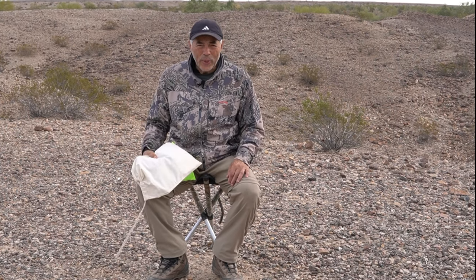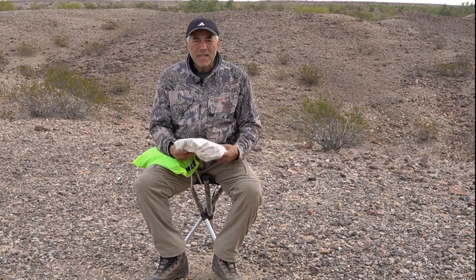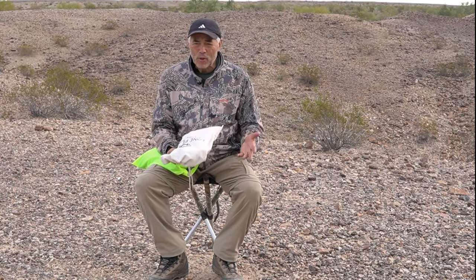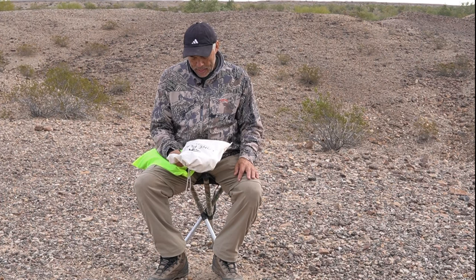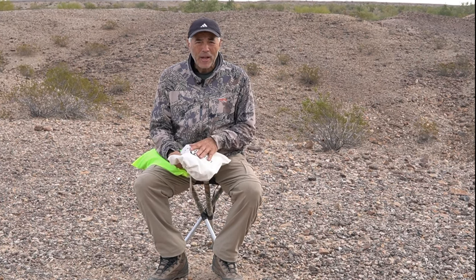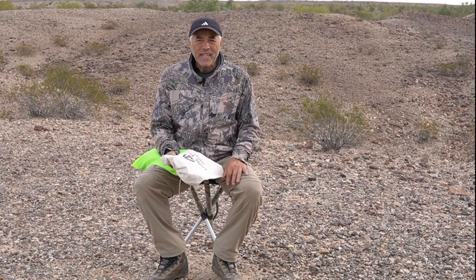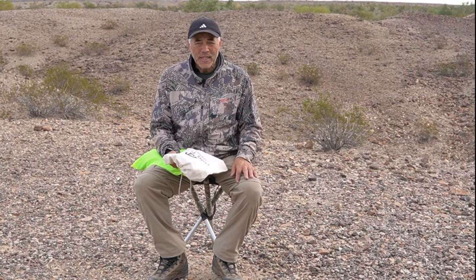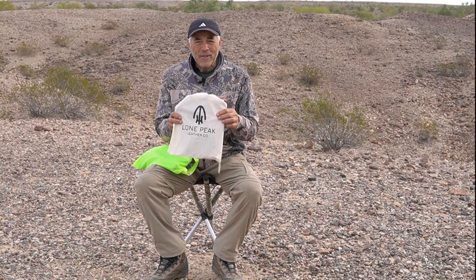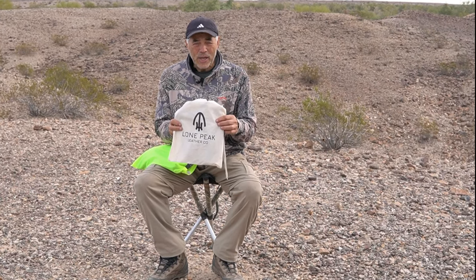Well, this is a field review of probably the best stalking game footwear that I've come across in many years. I've had a pair now for 5 years and I recently bought a new second pair. But these are basically leather moccasins, little leather booties. They're made by the Lone Peak Leather Company. It's a small husband-wife company out of Utah.